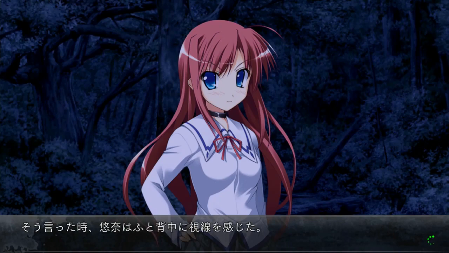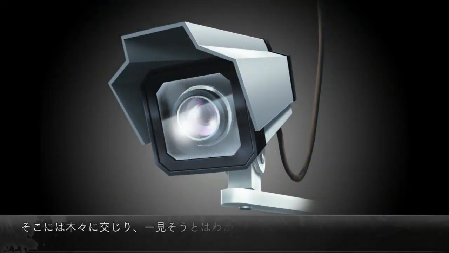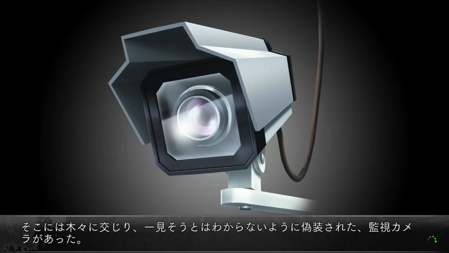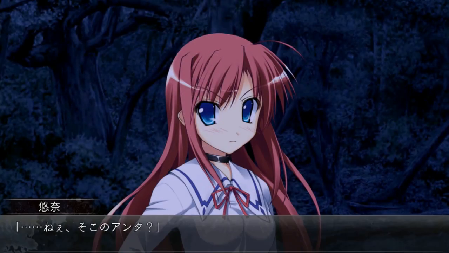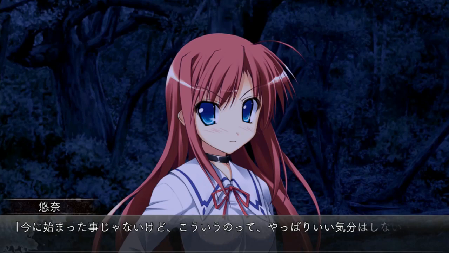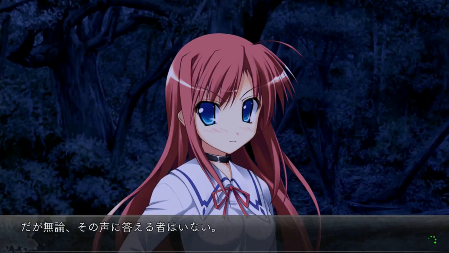It was then that Yuna felt someone watching her from behind. She followed her instincts and gazed into the darkness behind her. Hidden amongst the trees was a camera, camouflaged so that most people wouldn't notice it at a single glance. Yuna looked into those lenses that gleamed in the moonlight and spoke. Hey, you. This didn't start just now or anything, but this kind of shit really does make me sick. But naturally, there was no response.